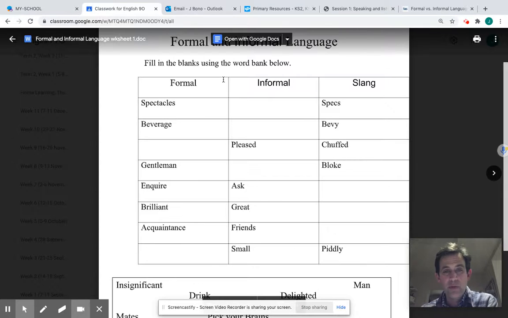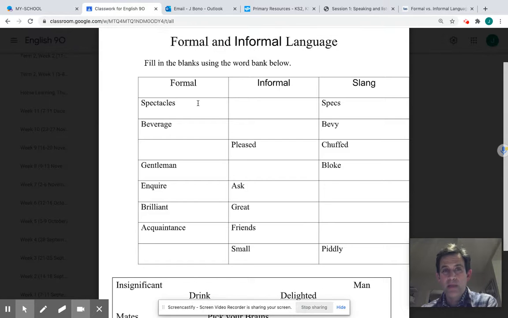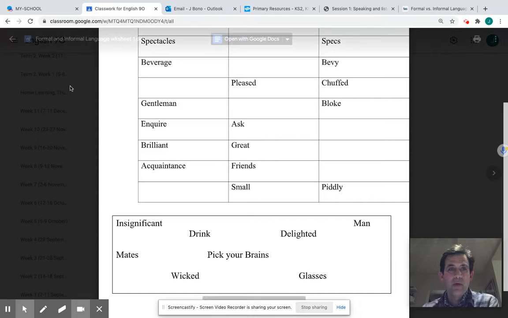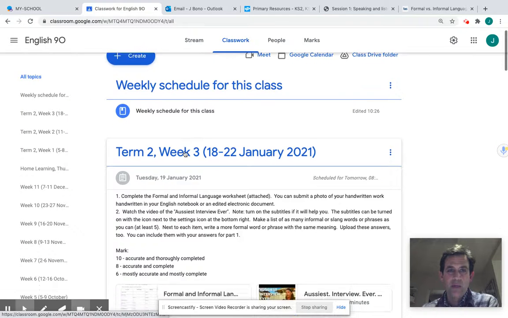If you can work that into a discussion, if you can work that into your writing, we are going to be analyzing or looking closely at and breaking down the speeches of different people later in this term, actually quite soon. I'd like you to be able to say that the speaker is using a very formal or informal register, for example. You're going to be using that language when you get to the GCSE level. So that's the first part of the task. I don't think it will take you very long.